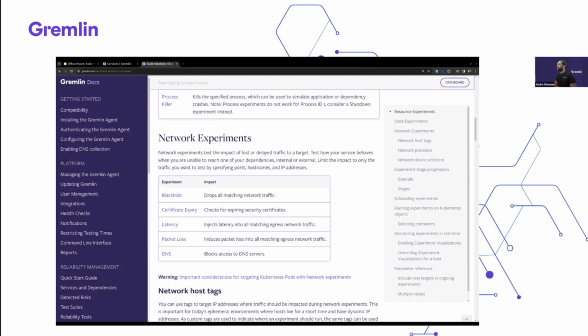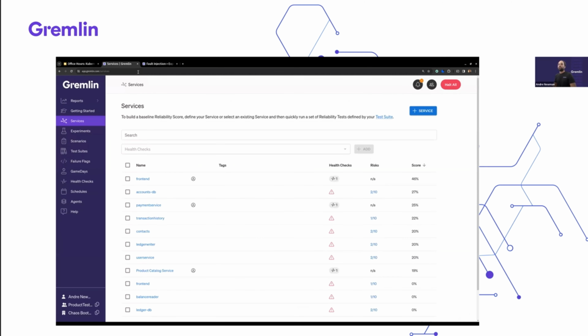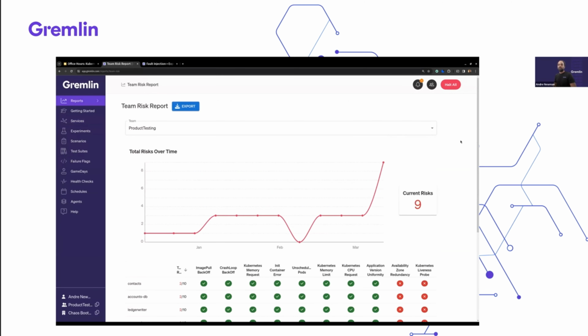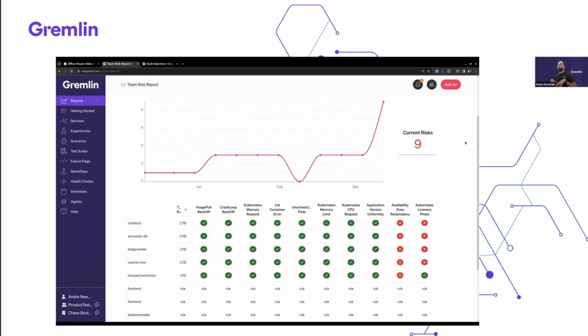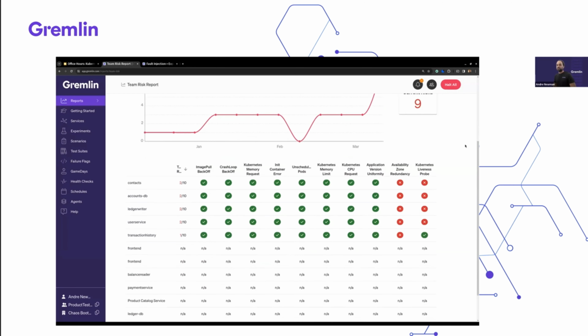Can we see or track risk for a specific team or across multiple teams? Yes, actually. So in Gremlin, we have, sorry to steal your thunder, Dan, I just happen to have it open in the background. We have different reports that you can view to basically just see where your reliability stands. And one of these is the team risk report. So for example, my team, I'm really terrible about addressing risks. So you can see that I have a lot that I need to look into. But this just gives you a high-level overview of where your Gremlin team currently stands on their risks.